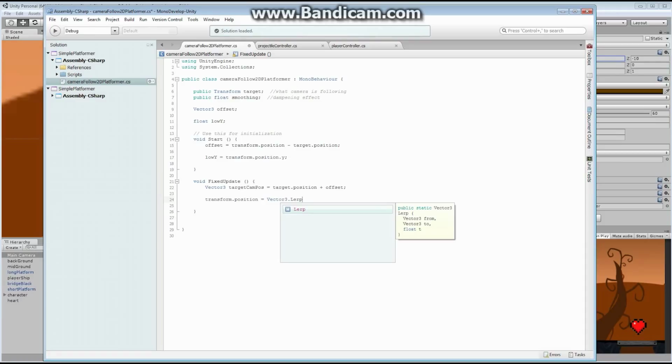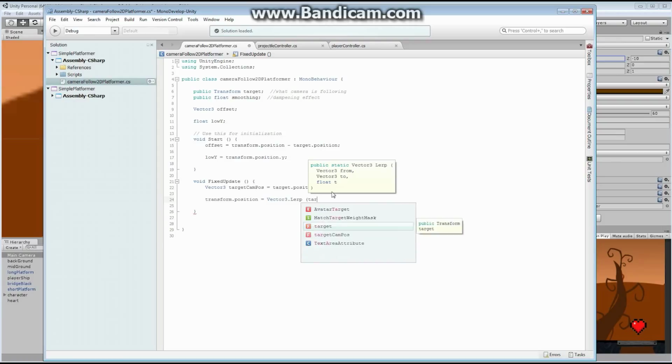So as our transform gets closer and closer to the position that it's trying to attain, the target cam position, Lerp will slow down, and it's going to be slowing down based on the smoothing that we've included here. So this takes a number of variables. Where is it moving from?